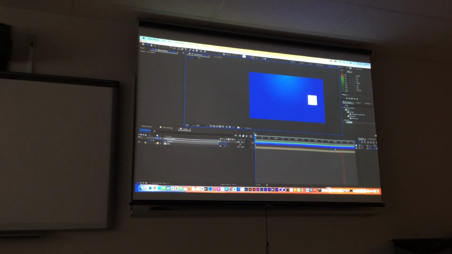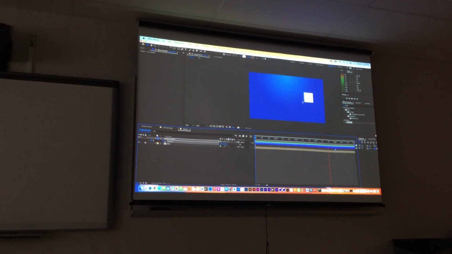Just like you would in Illustrator or something else, changing the Bezier handles of the path for it to move along. And then that gives you the option to customize this a lot. So there's an S-curve for it. And that's still just using two keyframes.